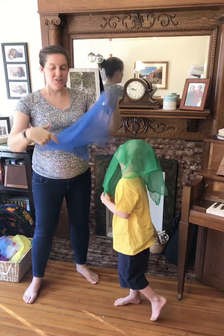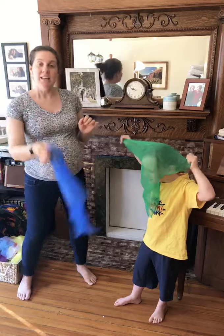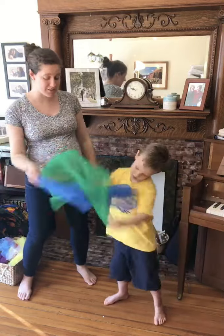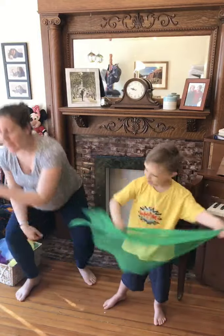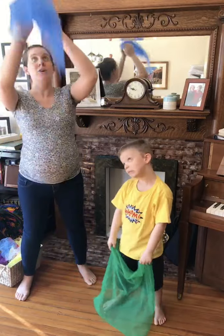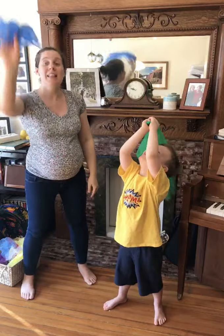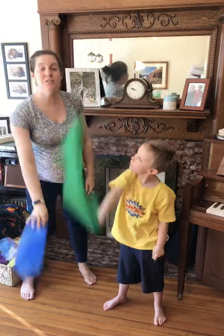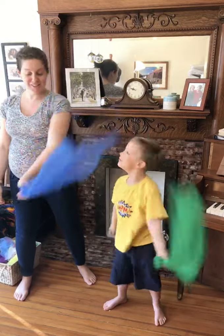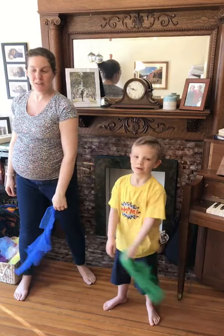That's right. So I'm going to take my scarf or my cloth here, and I'm going to go swinging, swing. Can you swing your scarf all around the garden, cock-a-doodle-doodle-doo? All around the garden, cock-a-doodle-doodle-doo. Now you go like this, and you go like that, cock-a-doodle-doodle-doo.